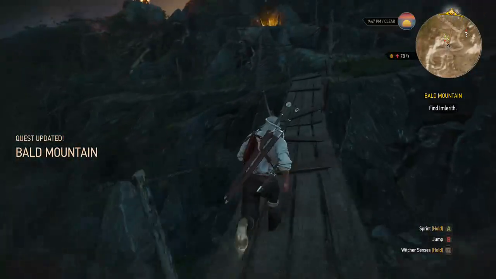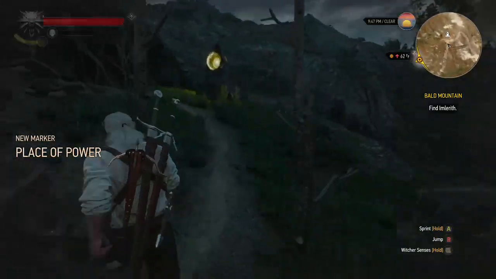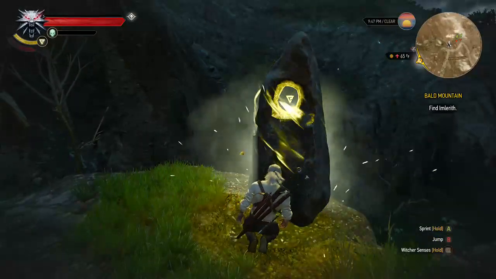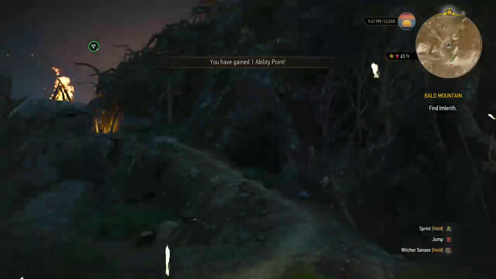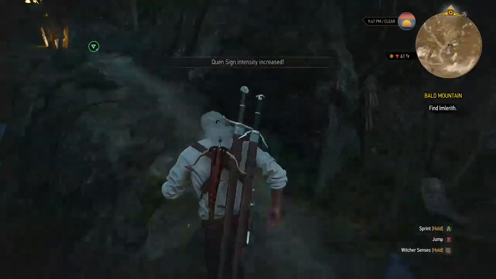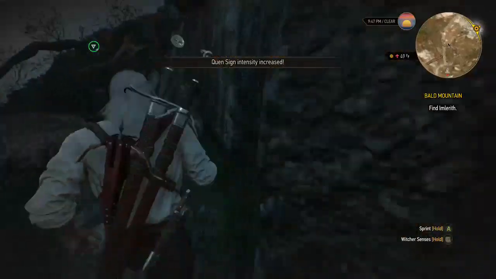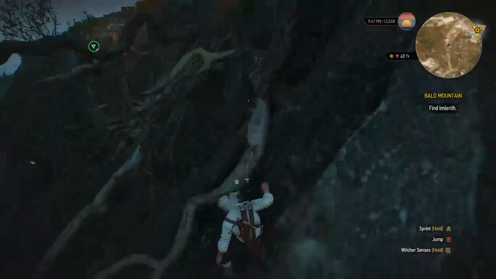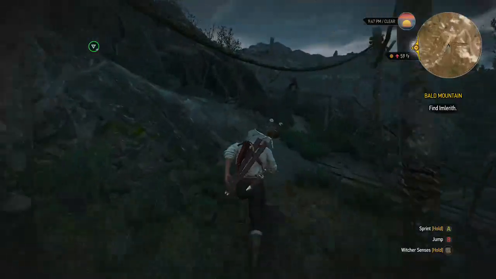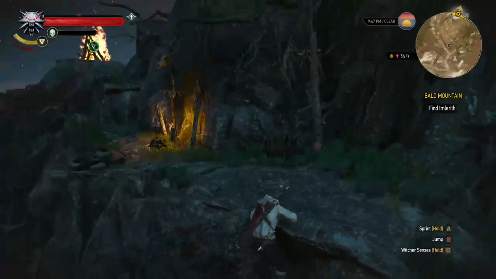You can get this place of power by jumping up the side and glitching really early in the game, but I just find it a ton easier to go to Skellige and Toussaint easy, which I do as a matter of course anyway. So I never feel the need to come and get this one. But it is very important to prepare for Imlarith properly. He can be quite a tricky fight, so where have I gone? I've somehow fallen all the way down here. Huh, never done that before. Oh well, anyway, so yeah, it's important to prepare for Imlarith properly.